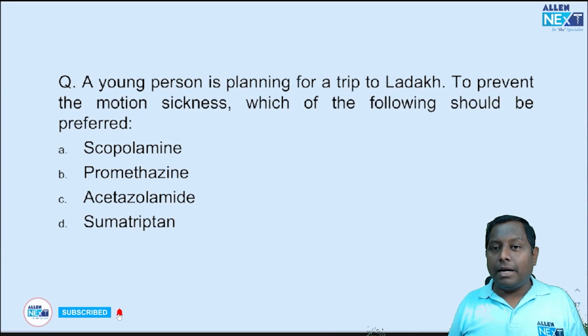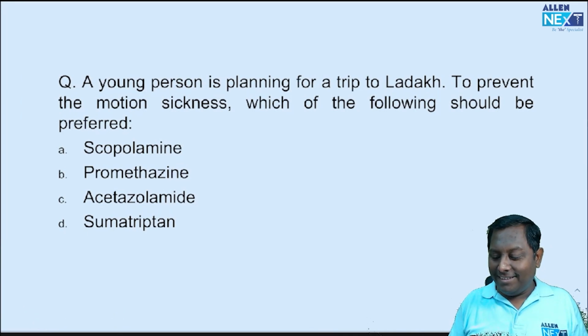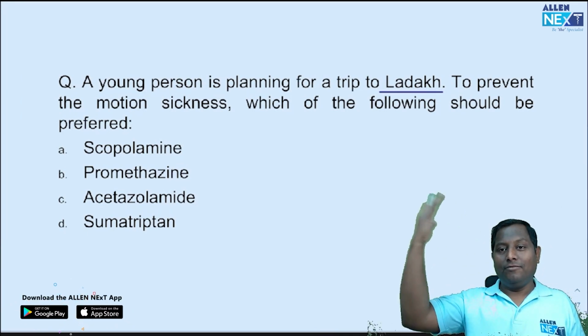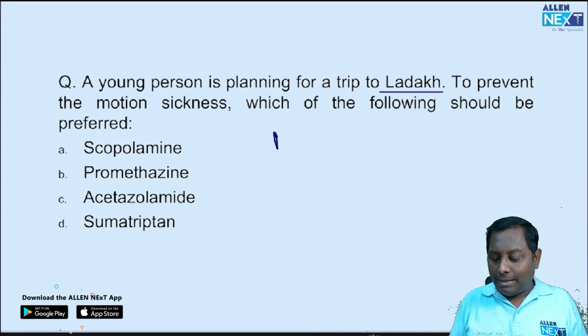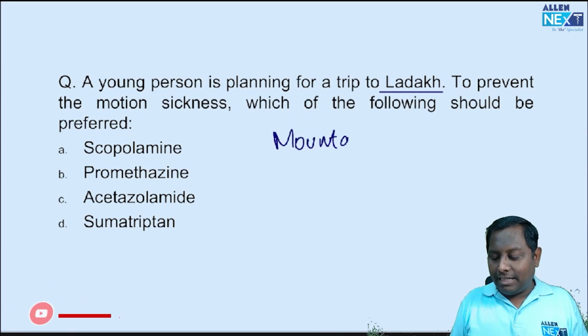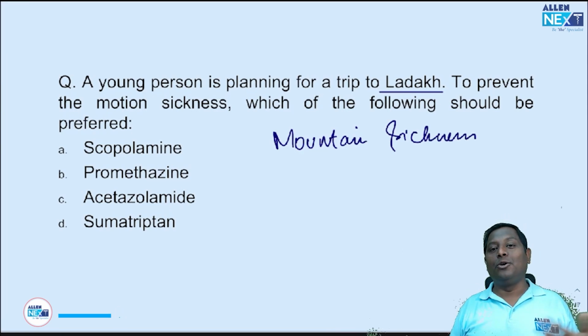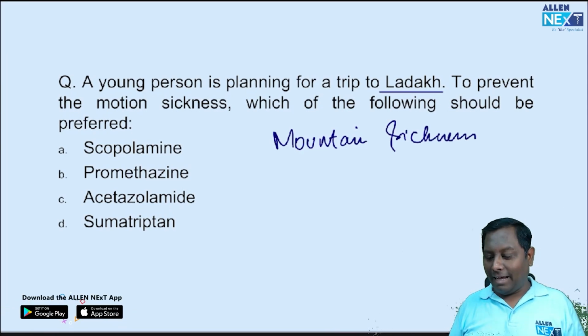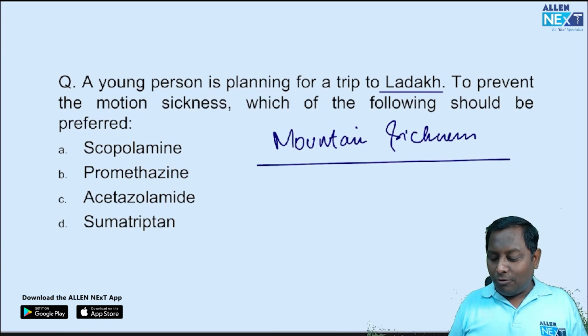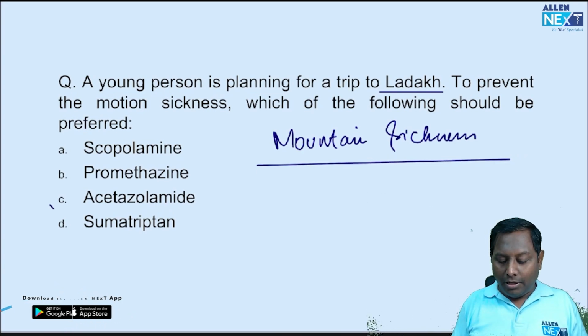A young person is planning a trip to Ladakh. What is Ladakh? A place full of mountains. So the examiner is mainly asking about mountain sickness. What could be easier than this? Instead of telling us the patient is going to the mountains, they use a place name. So for mountain sickness, what is the drug that will be preferred?